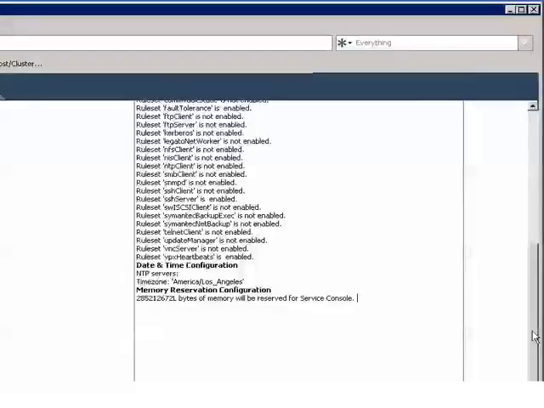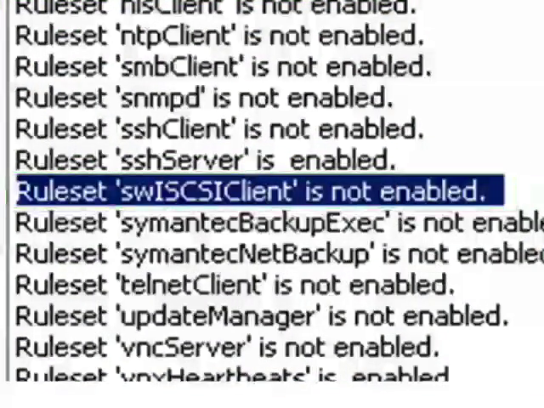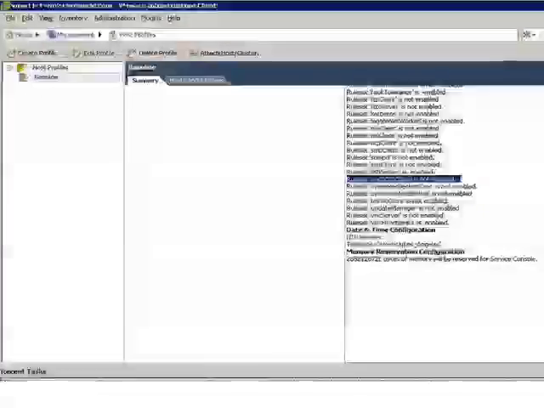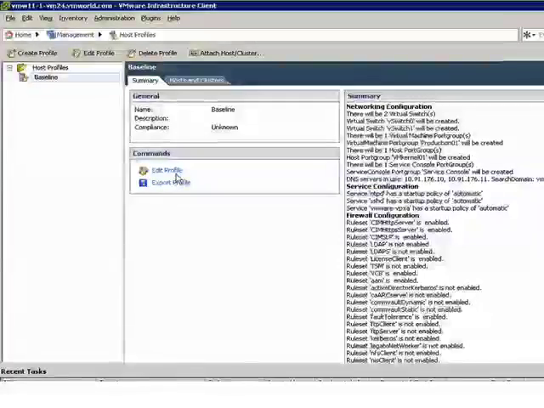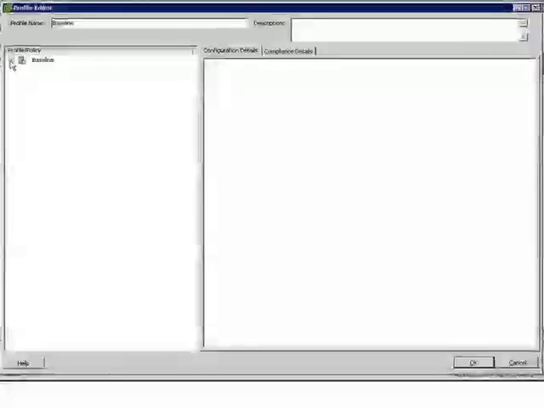So in this particular summary, what I'd like you to notice is I'm going to highlight the rule set for the software iSCSI client. It is currently not enabled. Well, for the purposes of our host profile, I'd like to have that enabled. So in this case, I can go ahead and edit that profile and modify those settings to fit my needs.